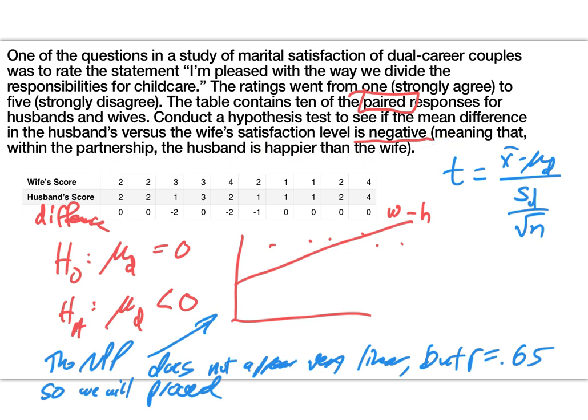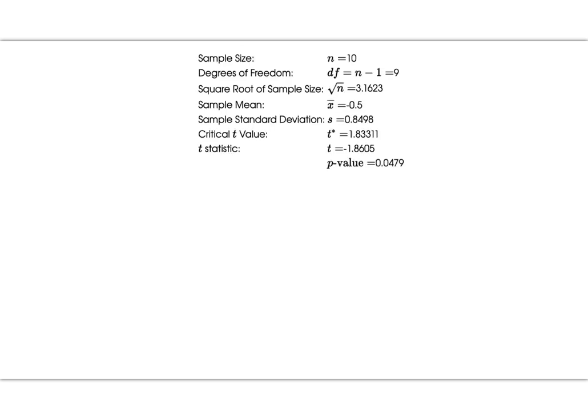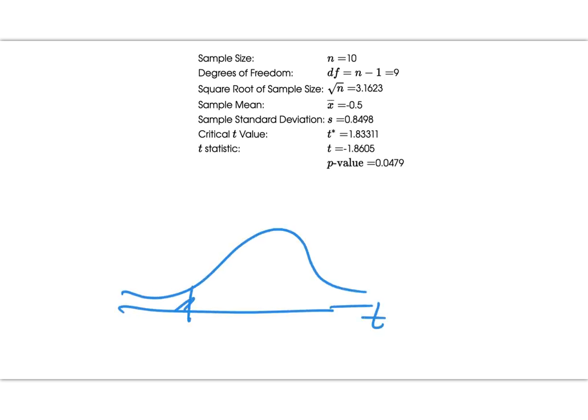The husband is happier than the wife. Put that on my next slide. So the numbers are in. Enter this number as 0. We're saying the difference of them is 0. It's the same. The difference is negative, so less than 0. 5%. I can check my context. It gives me this. T. We're doing less than. My p-value here, 0.0479.